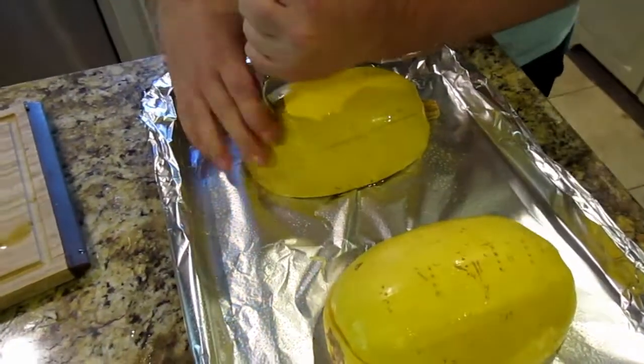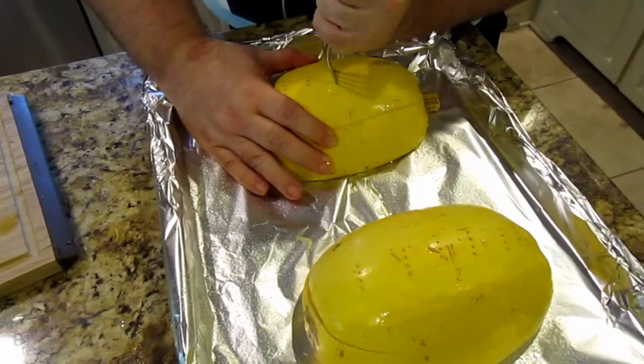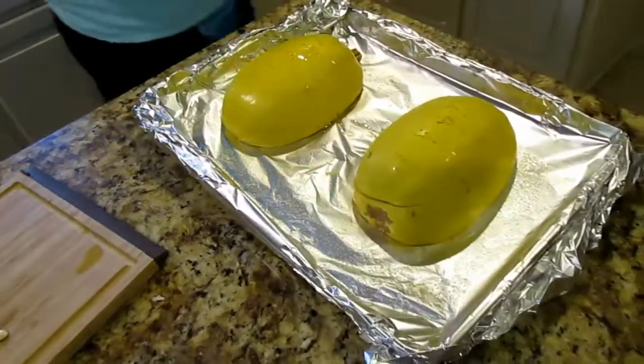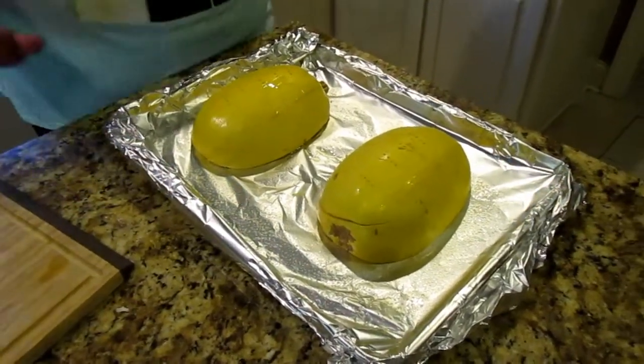Okay. So we're gonna do the same thing where I hold my hand like this. Okay, put that up. Yeah, I'm done. All right, I don't wanna stab my hand. So these are good to go. What we're gonna do with these, we're gonna put these in the oven at 400 degrees Fahrenheit for 40 minutes. Or that's the normal, that I say for medium, check it, because we want fork tender.